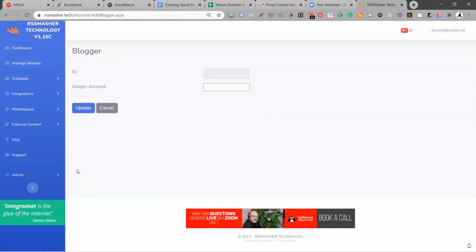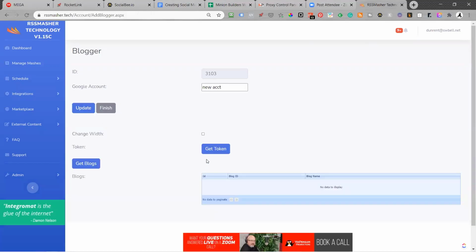And the reason that you want to have this in the same session splitter as your Blogger you just created, because you're going to hit new account or give it a name and then hit update, and you're going to get the token. So it's going to use whatever is in that window, the Blogger in the window, to get the token.